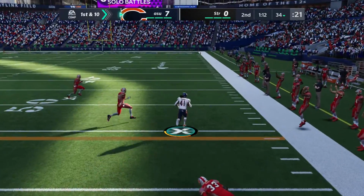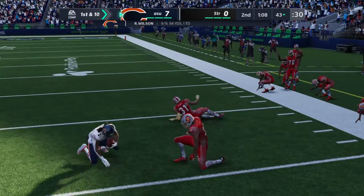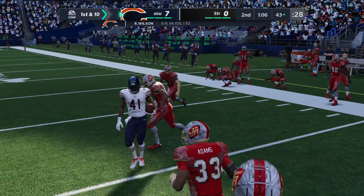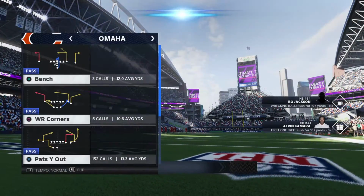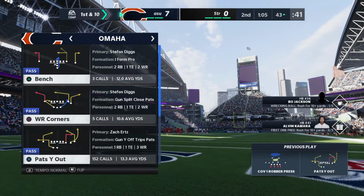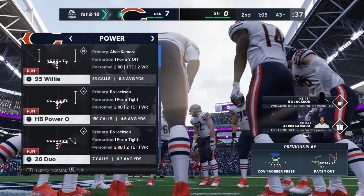Drive keeps moving. Now it's Kamara in the passing game. And they're going to have this across midfield and inside the 45. It's another first down as they bite off 23 more on that one. Now the Bears going to call the first of their timeouts. So as they take it over, we step aside.